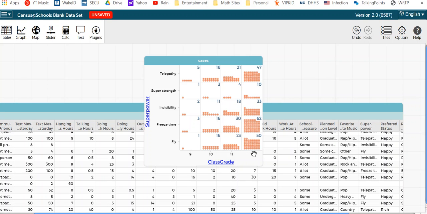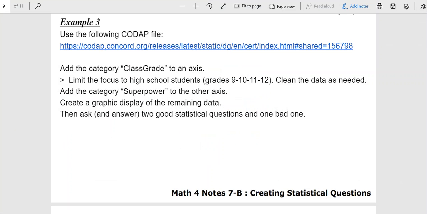you could ask the question, which superpower was most important to the students? That would be one. So we'll go back here and we'll say, helps if I turn my pen around.